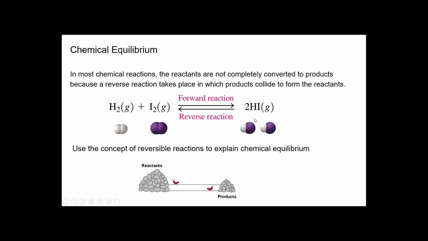So that will now also start forming a reverse reaction. So we have the reactants being forwarded into the product, and now we have the product being forced back into the reactant. So we have a rate of a forward reaction and we have a rate of a reverse reaction. Eventually, the rate for both of these will hit chemical equilibrium, meaning, for instance, as an example, look at these ants. For every one molecule of reactant that's produced to a product, you'll have one molecule of product that's produced back into the reactant, and that never changes.